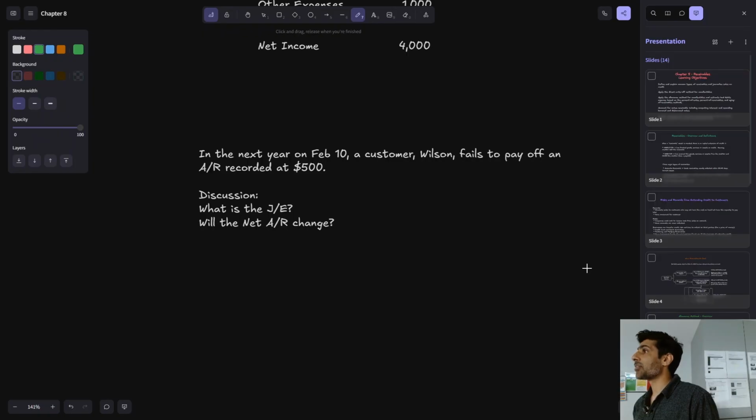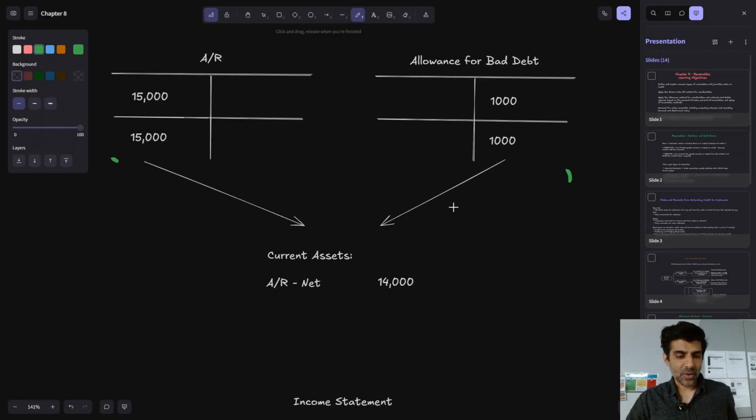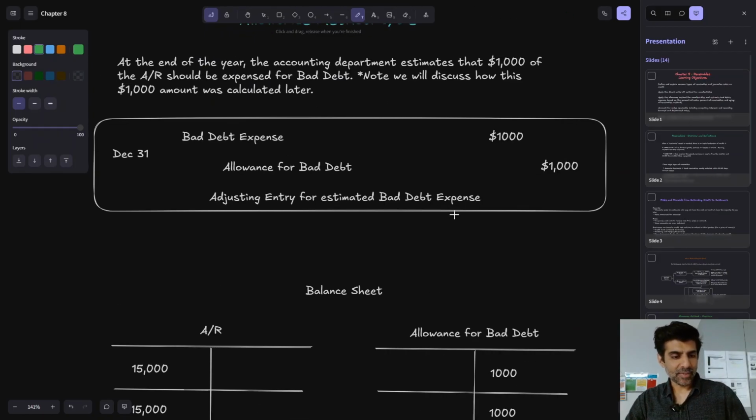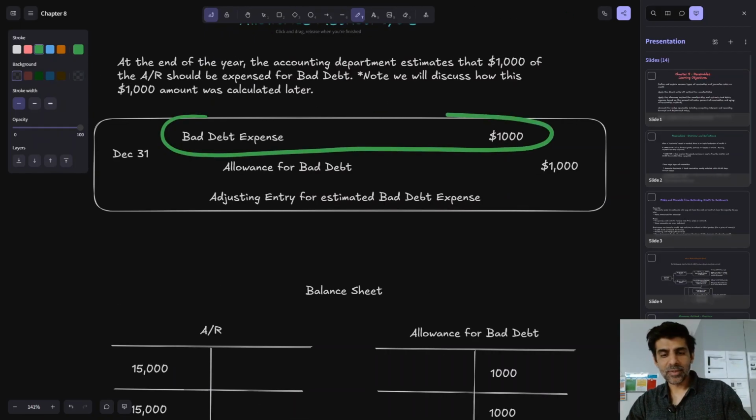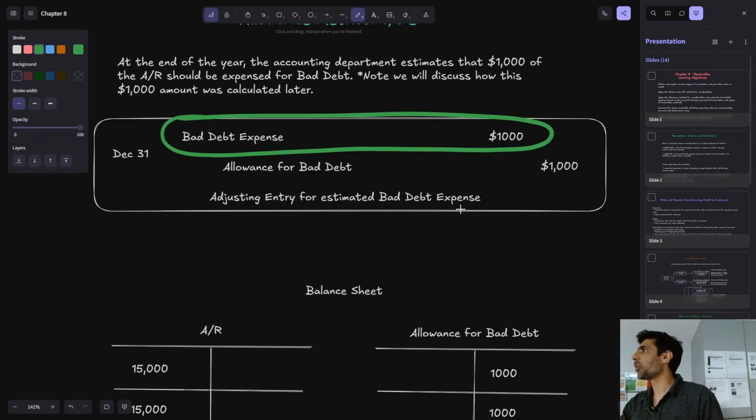Are we going to take bad debt expense? Let's start with that question. Who thinks that bad debt expense is going to be part of this transaction? Raise your hand if you think yes. Raise your hand if you think no. Okay, good. We're not going to take bad debt expense. We already did. In this instance, we already assumed that some of these accounts receivable are going to go bad. We already took the expense.